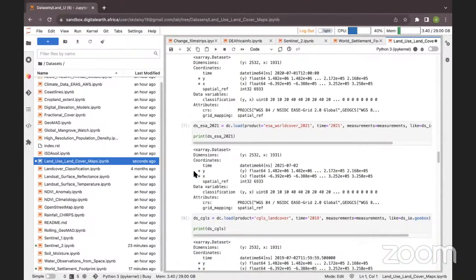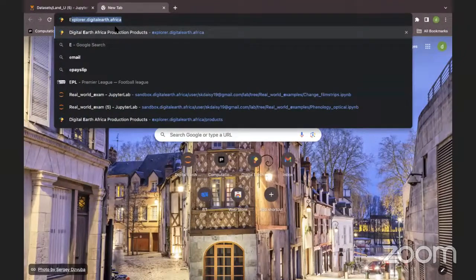So one of the questions that comes up is, how will I know the time span of the images you are working with? There's a place where you can actually inspect the metadata for all these images. Let me open a new tab.